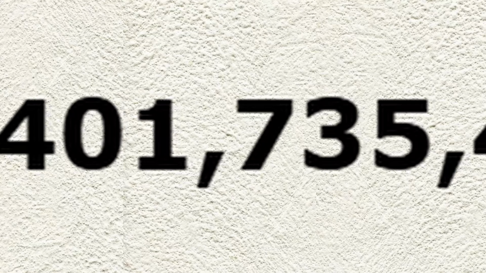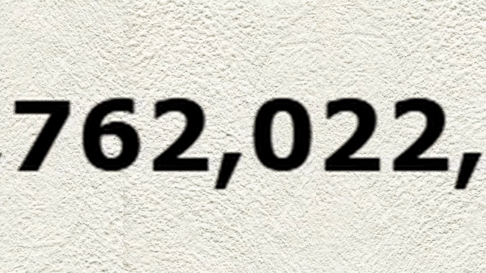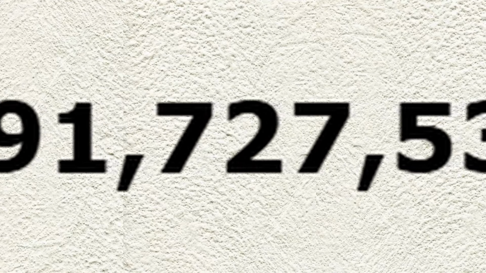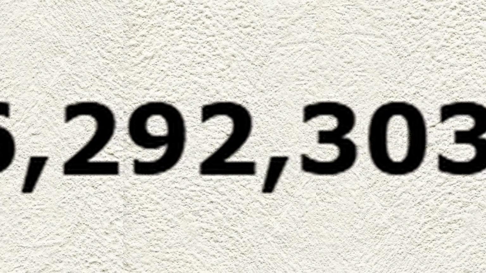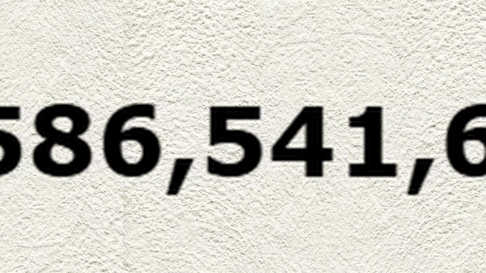Fun! So if we count shinies on top of all the forms, species, all of that, the potential for teams becomes 401 octodecillion, 735 septidecillion, 422 sextillion, 762 quindecillion, 22 quadradecillion, 917 tridecillion, 404 duodecillion, 791 undecillion, 727 decillion, 535 nonillion, 185 octillion, 416 septillion, 292 sextillion, 303 quintillion, 78 quadrillion, 442 trillion, 586 billion, 541,691,344.